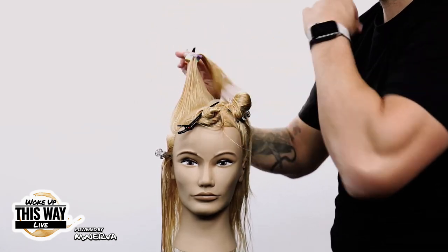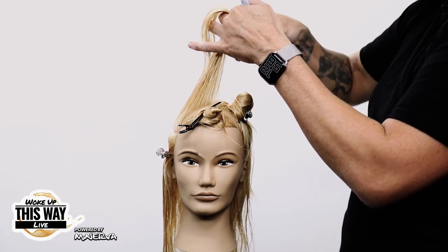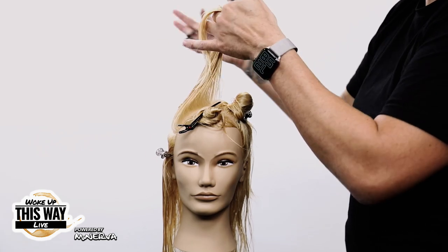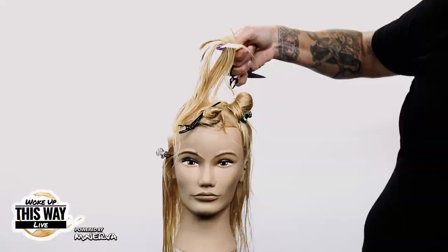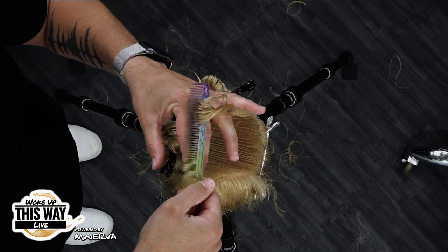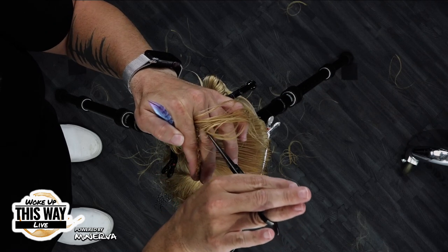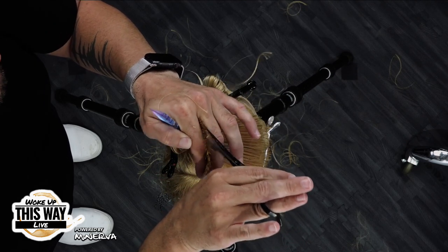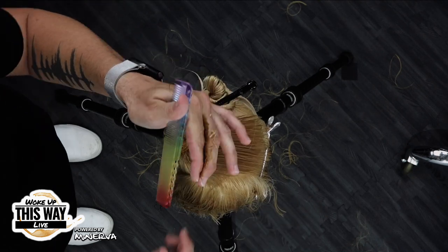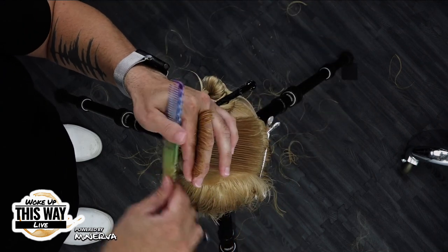Oh, pull her head off. Up towards me, just like that, into this center, and I'm gonna point cut this hair off. Over direct it to the center top. Who can tell me in the chat before I finish this section, who can tell me what I'm doing cutting this horizontally like this? What's that gonna look like vertically? Anybody tell me?